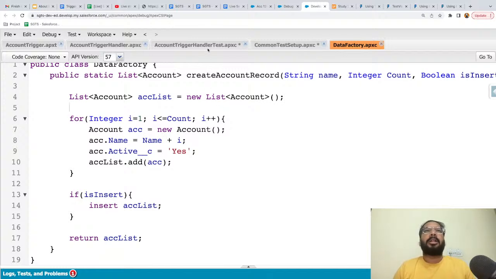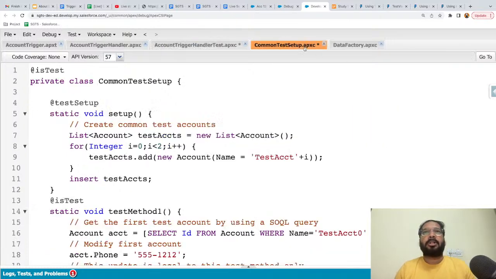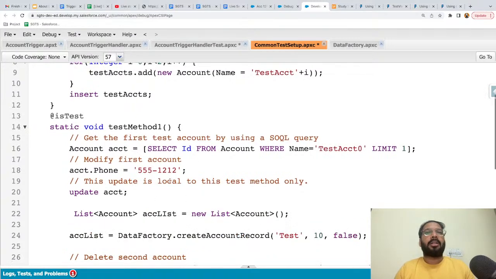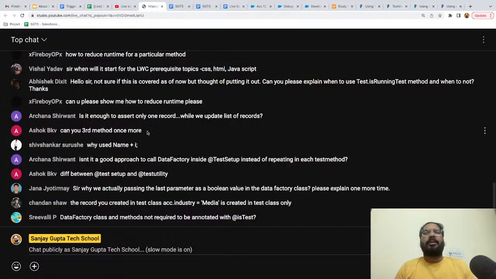And if you want to call it, for example in this class also, you will be able to do so. You can call that data factory method in any other class as well. So the difference is test setup method common data is available for only one test class, but test utility or data factory data is available for multiple classes.